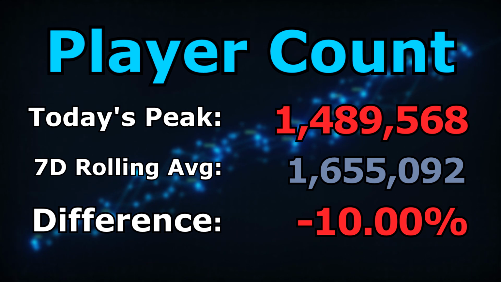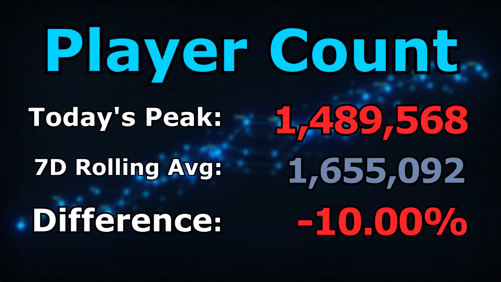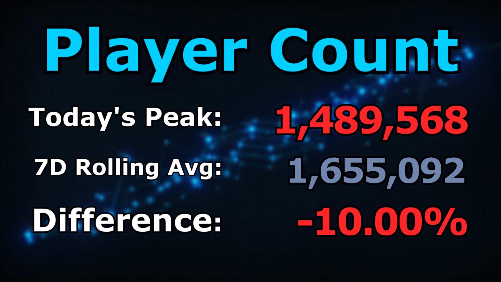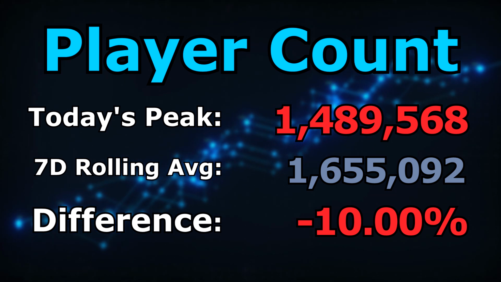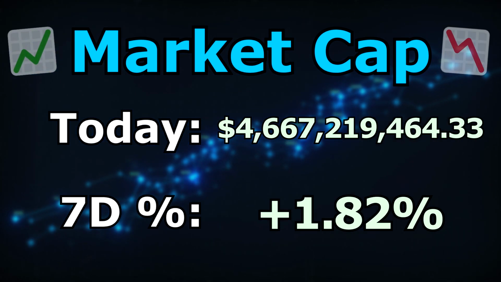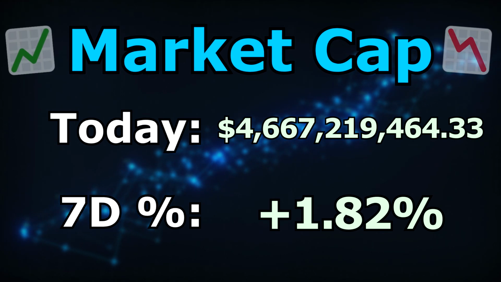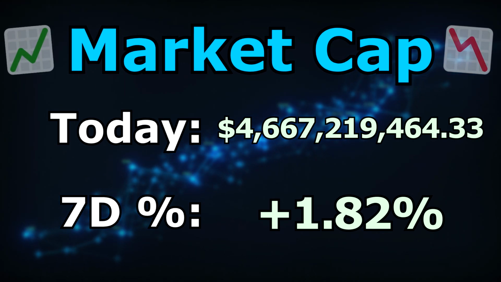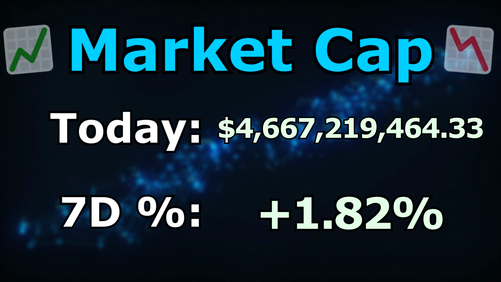Today's peak player count has been abnormally low compared to the rest of the week, a 10% decrease compared to the week's average. Also, this week's peak average is lower than last week's by almost 50,000 players, and with the summer fast approaching, we can only expect this number to continue trending down. The market cap continues its climb by breaking another all-time high, going up by 1.82% and inching ever closer to the $4.7 billion mark. Will we reach it? Share your thoughts in the comments.